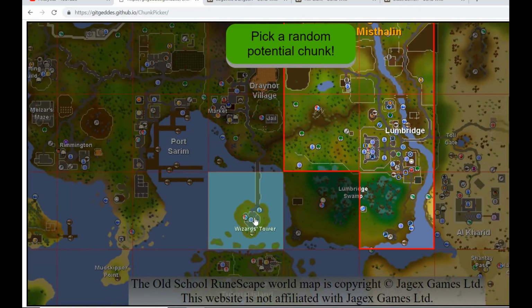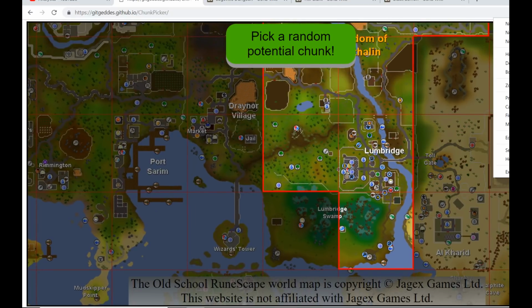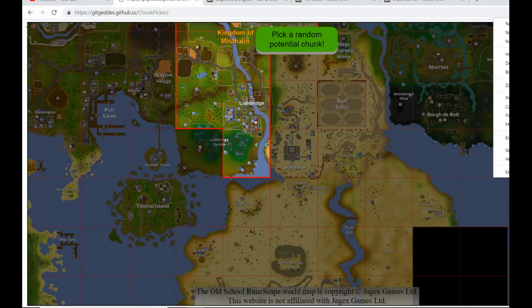Okay, so the farming patch, obviously that's passive, so that's fine. We've got all the best in slot for there. Yew tree, yew tree, yew tree, yew tree. We've started Lost City. That is it. Looks like it's time, let me zoom back out, to get a new chunk.